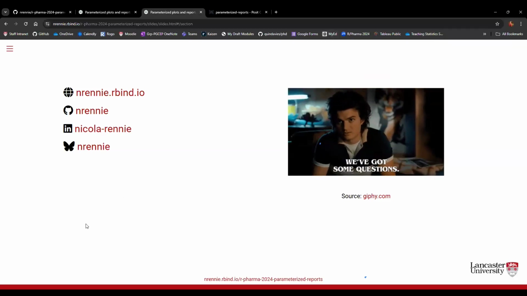Nicola, if I may jump in, just to also close the session, saying huge thanks for this workshop. You're an incredible speaker, and it was a very informative and engaging workshop. I learned so much for myself; even though I've been using R for a while, I'm not using glue enough. That's a fantastic function, and parameterizing Quarto documents is a really neat feature. I just want to echo one of the commenters, I think it was Torsten. He said, "Whoa, I'm learning a lot. Great to see how experts do this," which is absolutely true.